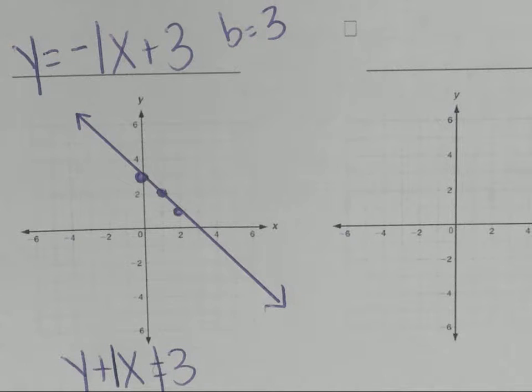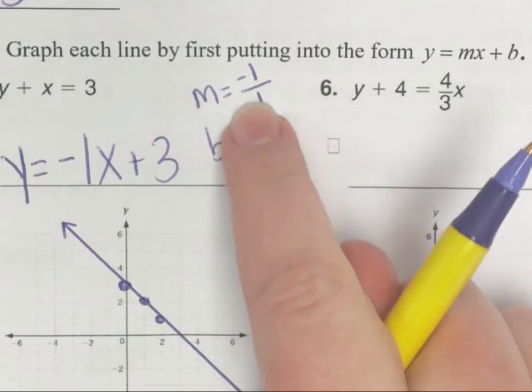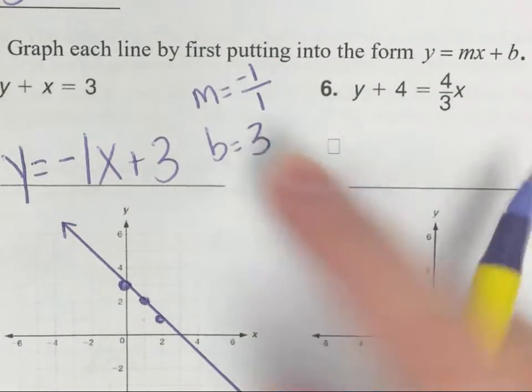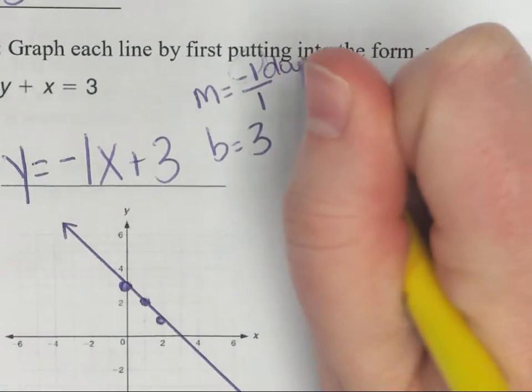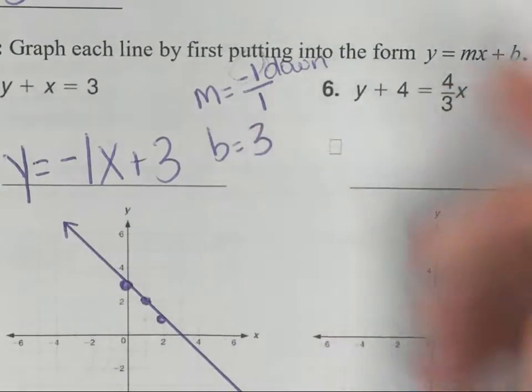It's freezing hot. Wait, would you go down 1 and go right 1? Yeah, so when we have negative 1 over 1, it's rise over run. So this negative on top is the rise, so that's down. Oh, the 1 is positive. And the 1 on the bottom is positive, so that's right.